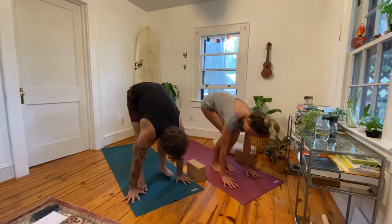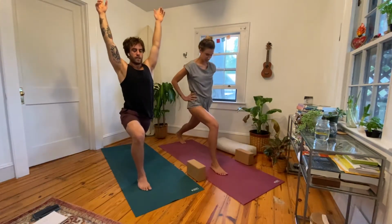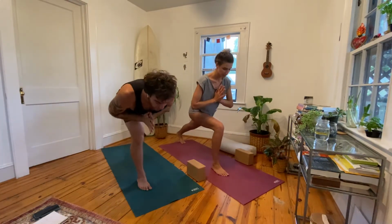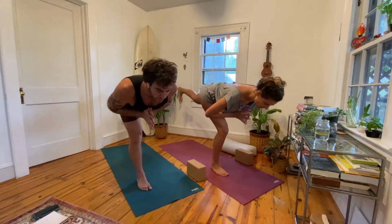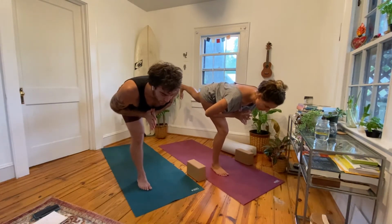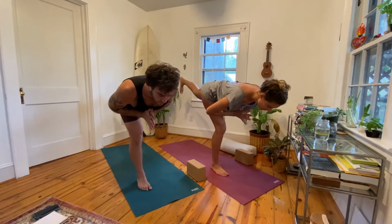Exhale, plant your hands, step your left foot back, rise up, high lunge. Inhale here. Exhale, bring your hands to your heart, press your palms together, lean forward a lot, lift your left leg to a warrior three. Heart reaches forward, heart's lifting, left heel is lifted. Here for five. Find your breath, four, three, two, one.